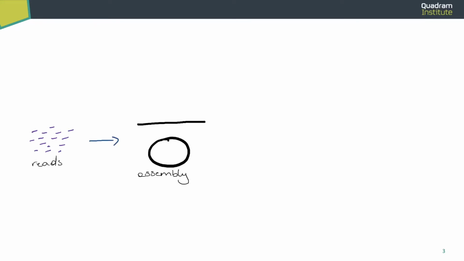So we start with nothing, and then we extract nucleic acid and try to sequence it. Once you've sequenced it, you get this email from your sequencing facility saying, here are your sequencing reads. The first step is to look at those, do some quality control, and come to an assembly. This assembly can be in multiple formats.